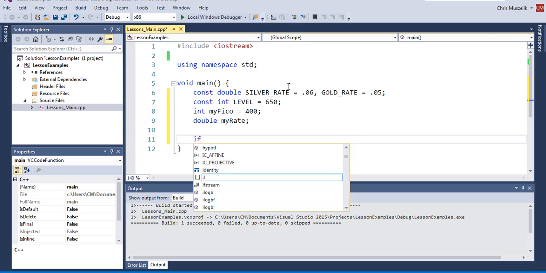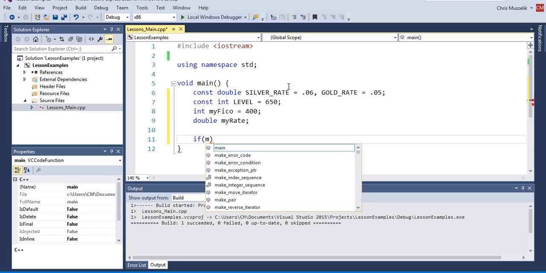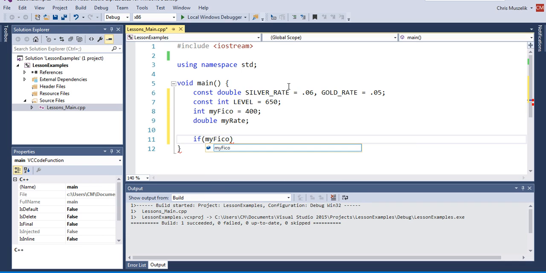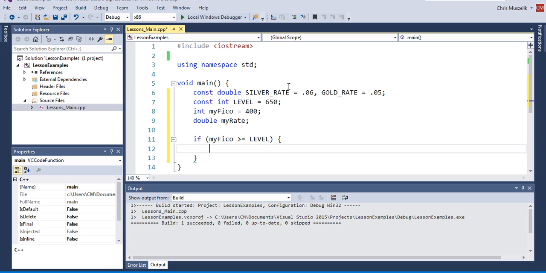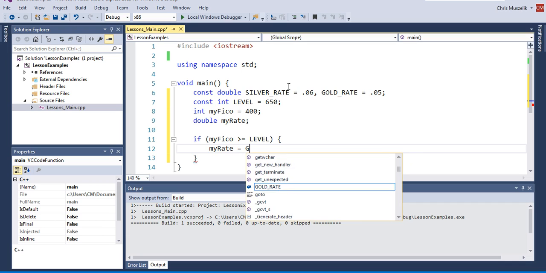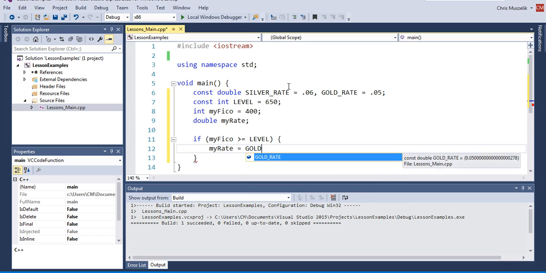Here I'm just going to say if myFICO is greater than or equal to 650, which is the level, then you're going to get the good rate. So here we're going to assign myRate equal to the gold rate.